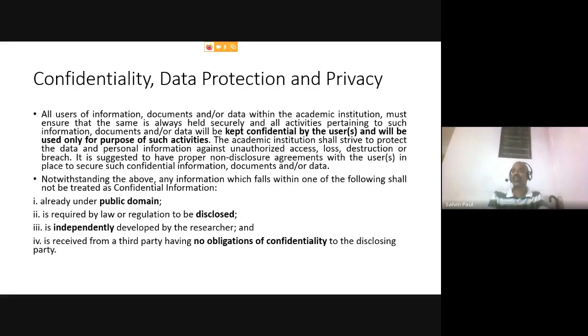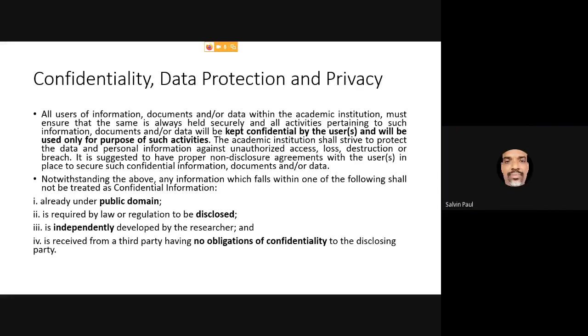Confidentiality, data protection and privacy: this is a very important ethic that a researcher or an inventor should know. You may be a staff member of an academic institution, so sometimes when money and royalty questions come up, there will be problems between academic institutions, researchers and students, etc. But the most important thing is that the protection is based on the confidentiality of the data. So such confidentiality should be maintained by the academic institution, researchers, and the stakeholders involved in the invention and innovations.